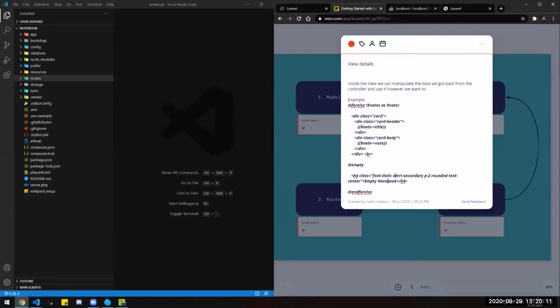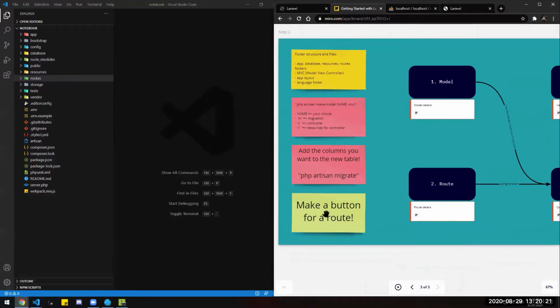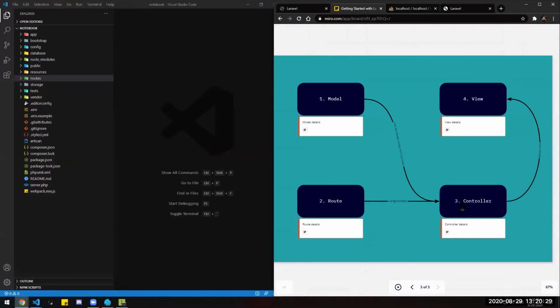That's pretty much it. And after this is done and everything is successful, everything becomes a loop. Every time you make a button for a route, that button has to point to a controller, which is going to use a model. And then inside that controller, the model is going to be processed and then it's going to return that data inside the view, where in the view, you are going to play around with the data and you can do whatever you want with it. The sky is the limit. You can do whatever you want.